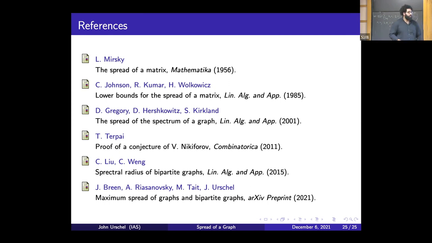I think another example is instead of lambda 1 minus lambda n, you take lambda 2 minus lambda n, which is also a natural quantity. It's more related to the graph being an expander. I think this has a chance to also work. I have not thought about it. Like Peter's question, I know for certain because I've thought about it and I've written it down. But your question, I think you're right.